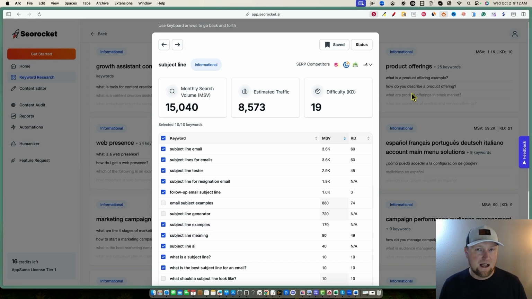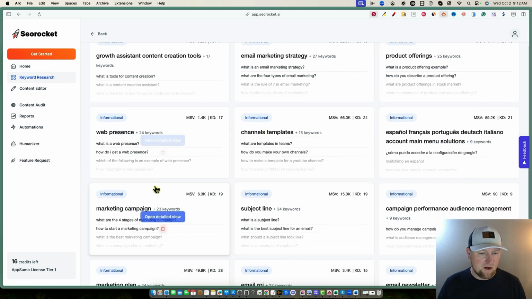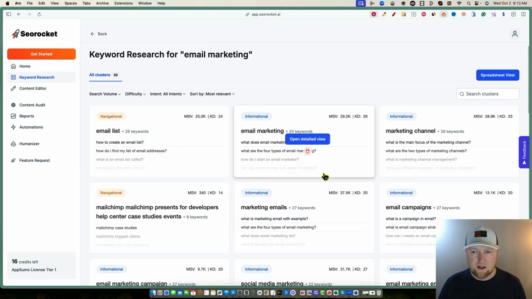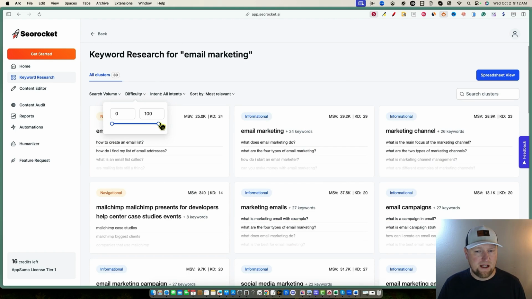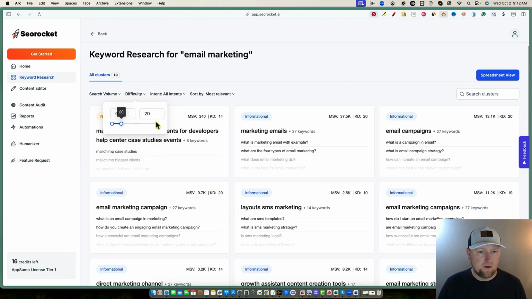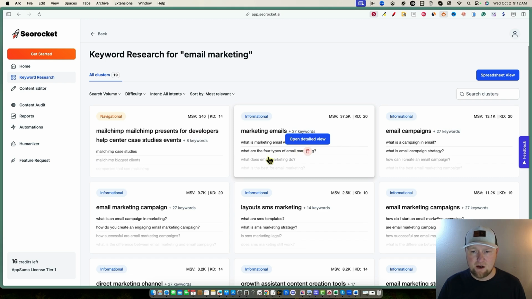We didn't have any kind of customization or prompting or questions to select, no options or anything. It's just going to go and write us an article. So I'm interested to see the quality of that article. Now we saved that one, but let's go and find another one inside this cluster. We can go into the difficulty and select this down to just clusters that have easier difficulty levels right here.